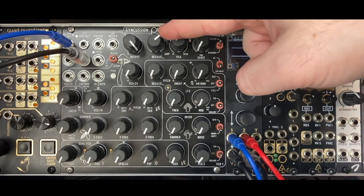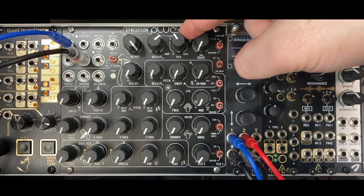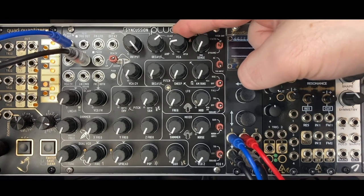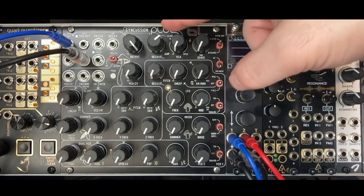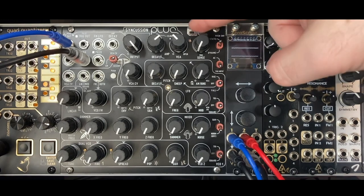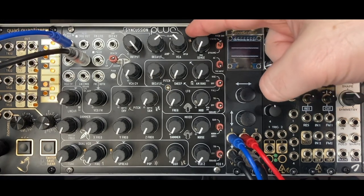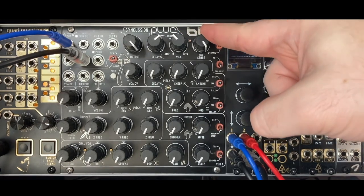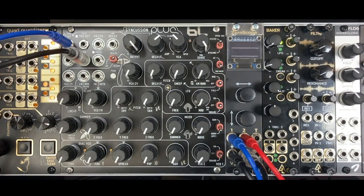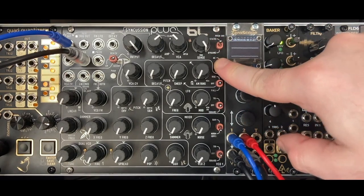Next, we have the VCA offset, which goes from all the way open to closed, actually here at this dot. And then we could actually close it more for a bit more subtle percussion sounds. Next, we have the trigger sense knob, which senses our trigger from no triggers when all the way off to hard, heavy hits when the trigger sense is all the way high. These switches here, I'll talk about a little bit later when we get into triggering.